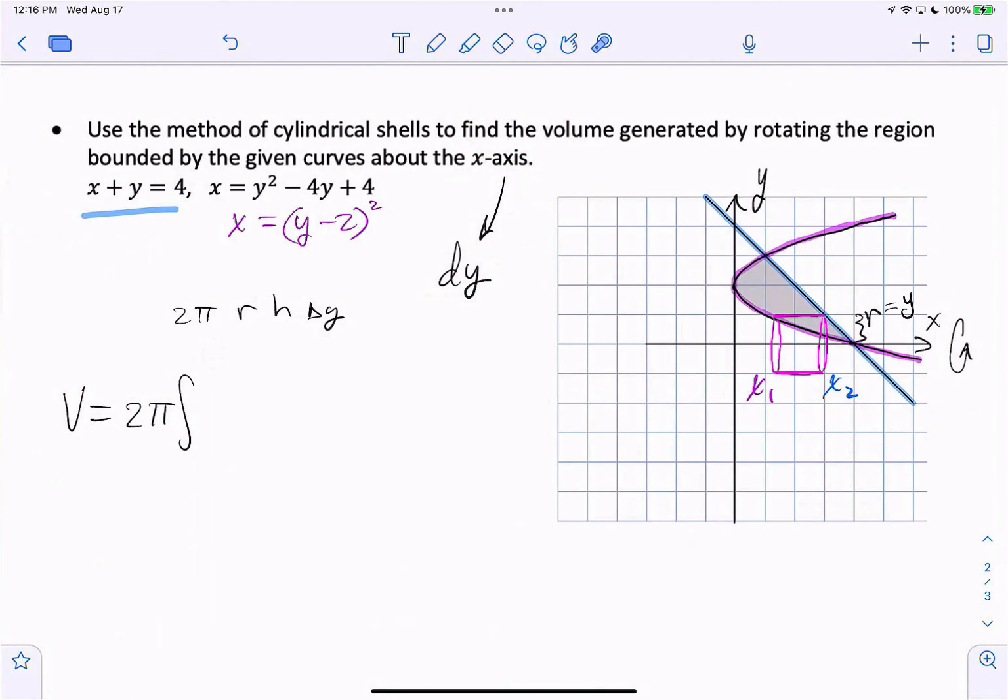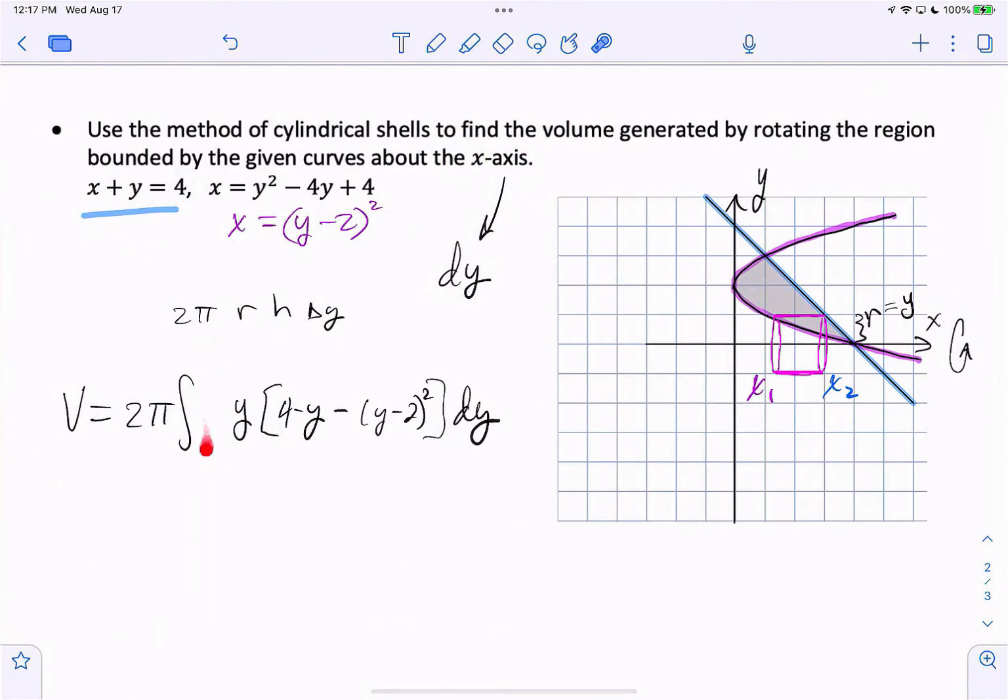So we're looking at 2 pi r h. The radius is y. h is going to be 4 minus y, because I need to take this x plus y equals 4 and solve it for x, right? I want something that has y in my expression. Minus the quantity y minus 2, squared. That's what we're saying is our x1. Times... Now, just now I kind of lost what I was doing. And what I did was I glanced up here. What have I done? I've got r done. I've got h done. Oh, then I just need a dy.